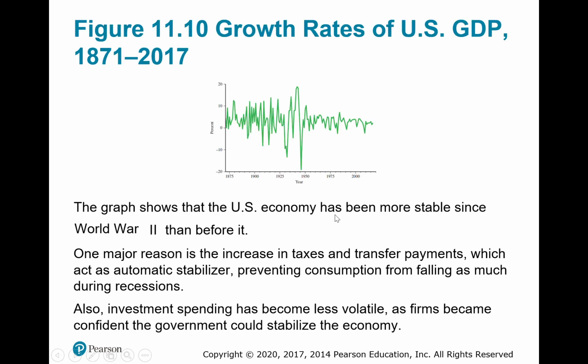Think on that. All right, if we look back over the growth rates of GDP, we notice that World War II did end the Great Depression permanently for that period of time. But we also see that we have really sharp peaks and troughs. And as government policy expanded, taking into account the increased taxes and transfer payments and automatic stabilizers, we noticed that after 1950, there were fewer spiky peaks and troughs. There were more like rolling hills. I mean, we still had some, but they weren't nearly as drastic.